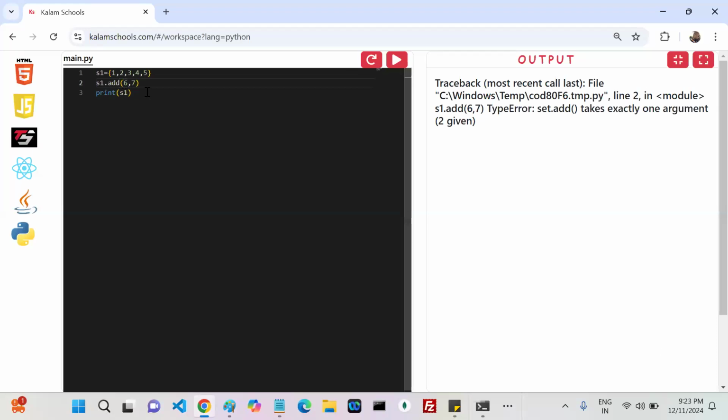It takes exactly one argument only. What is the return type of S1 dot add? It's a set. Can you prove it? Show me that. You said set, right? How can we?